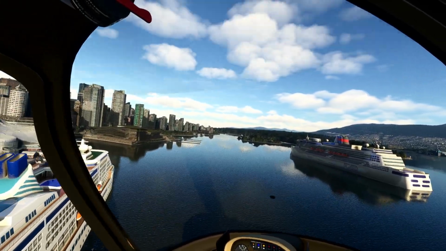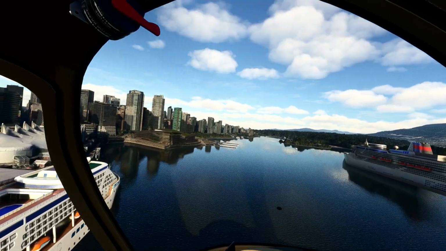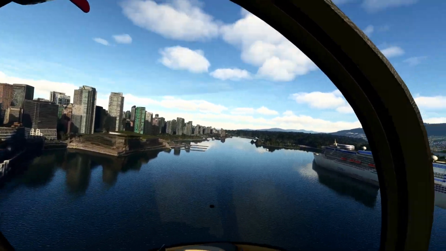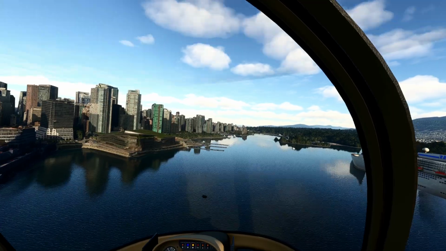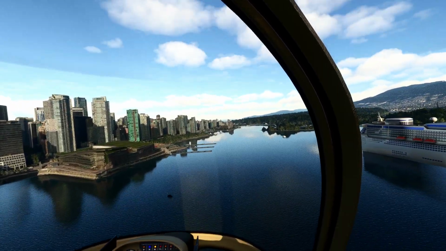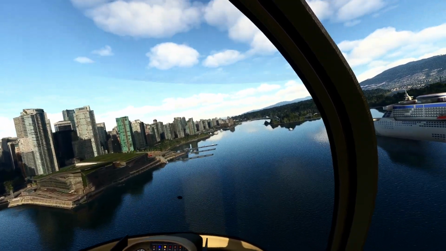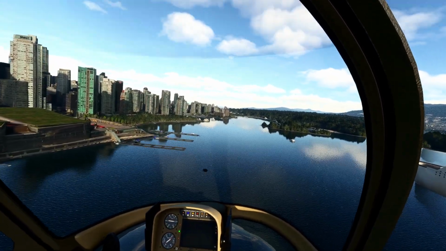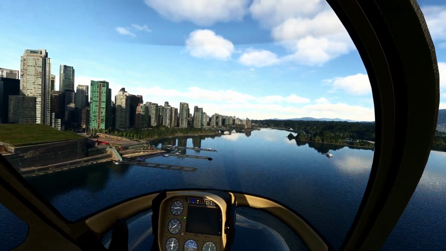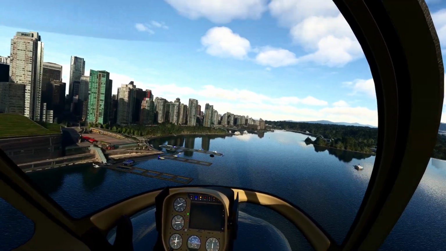There we are, and I'm gonna just head towards the other part of the add-on scenery, which is the harbor flight center. So here I'm lowering the collective.